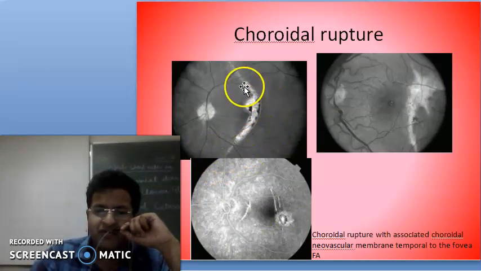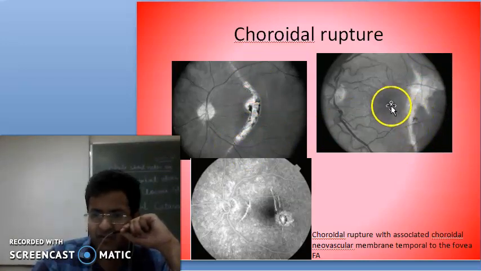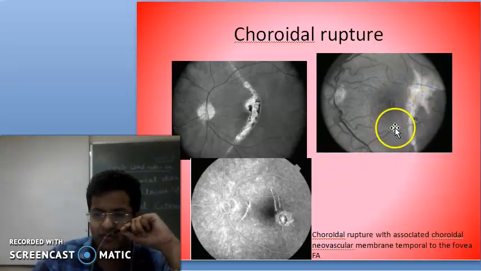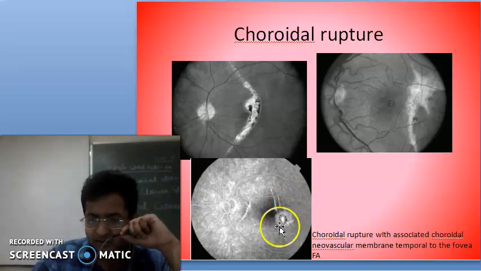This picture shows a choroidal rupture. It is concentric to the disc. Notice the concentricity to the disc, and the choroid appears here. There is a fibrotic band when there is a choroidal rupture. There is a macular hole associated in this case along with the choroidal rupture because of the blunt trauma or ruptured globe. And this shows the FFA of the choroidal rupture case, in which the macular hole could also be seen along with the choroidal rupture. And there is an associated CNVM along with the choroidal rupture in this case.